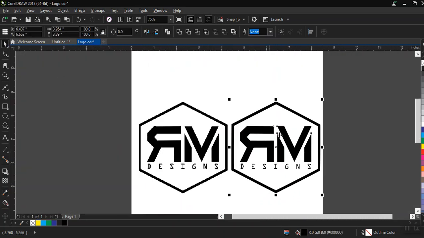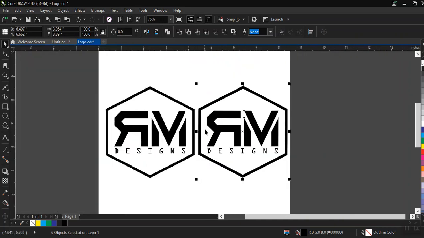And there you have it, guys. We all of a sudden have a vector image. Okay, so again, if you're working with vector or with vinyl, whether it's heat transfer or sign vinyl, now you can cut this design out. If you're printing it, also you can now print it with a higher quality. So very quick and easy using some of the different tools here offered to us by CorelDRAW.